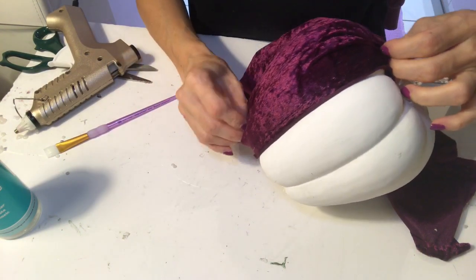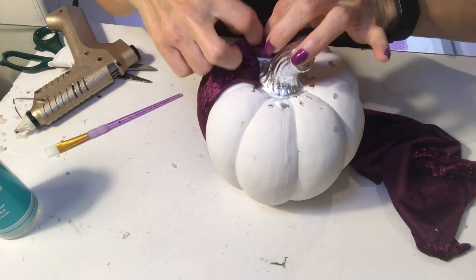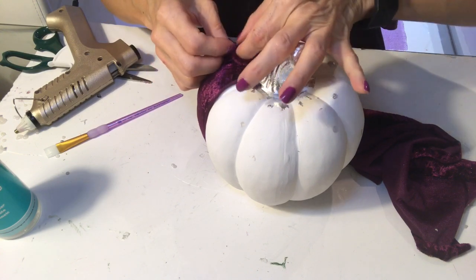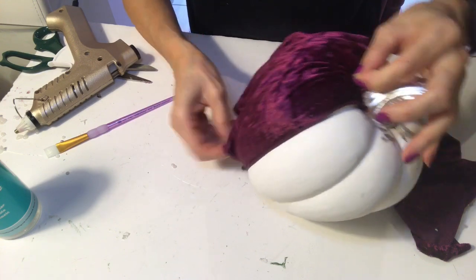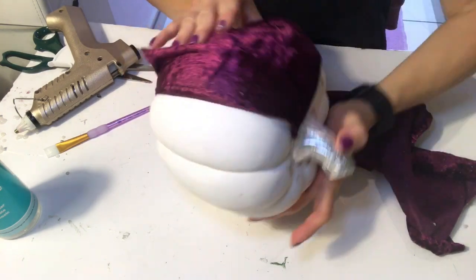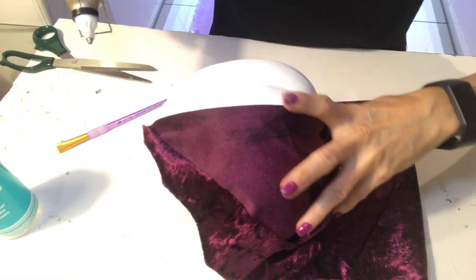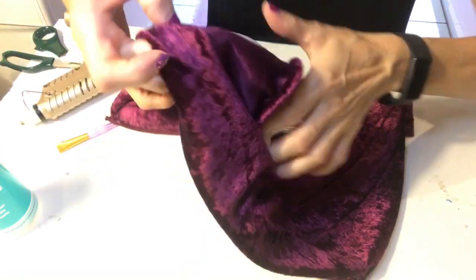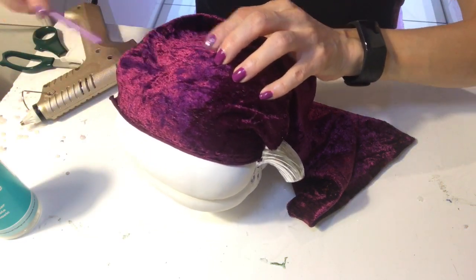Since this is a round object, you have to pleat as well, and I was scrunching it up and pleating it neatly and using the hot glue gun to secure the pleats. I have to say, I burnt my fingers throughout this process, so you have to make sure you're a lot more careful than I was so you wouldn't actually burn your fingers.